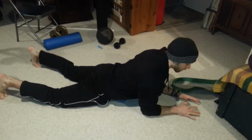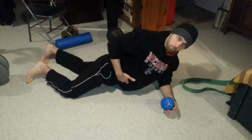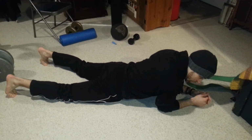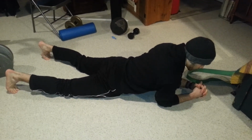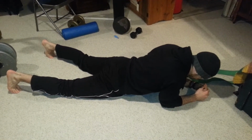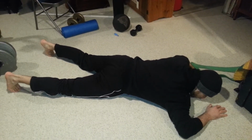make sure you're breathing. So what you do is you just put this ball on your stomach. You can start up here on your elbows. And as you can see, it's just on the right side, kind of where my belly button is, down to where your pelvis starts, anywhere in that area to start. You just relax. You need to breathe, guys. So don't sit here all tensed up. This is the time to relax. So you breathe. Once you feel anything release, you can come all the way down like this and move around a little bit.